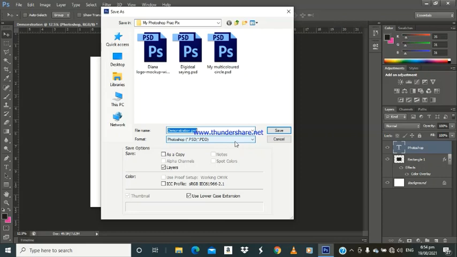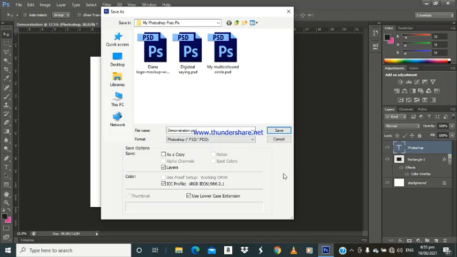So let's leave this in Photoshop document, that's selected by default. Then we come down here and make sure that we check the ICC profile checkbox. Great. So once we have done this, we are good to go. We can go ahead and click on save to save our work, but we are not saving it as such.